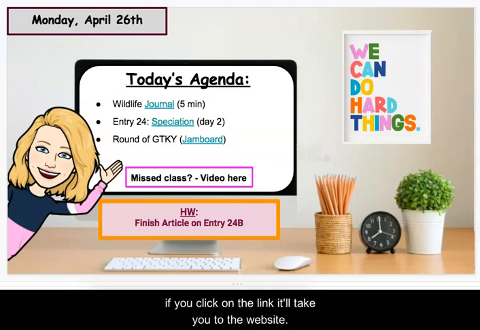If you click on the link, it'll take you to the website where you can choose from the different cameras. In class, I'll have the eagles on in the background, so if that was kind of your default, then go ahead and search for those, but in class that's the one I'll have.